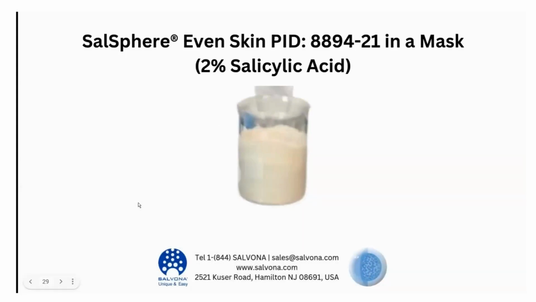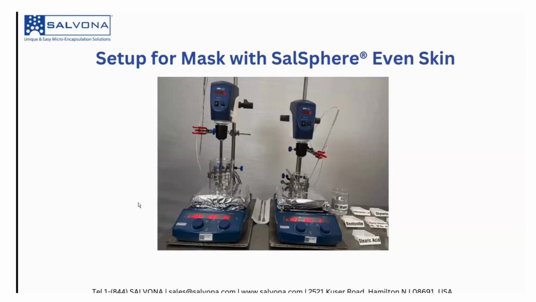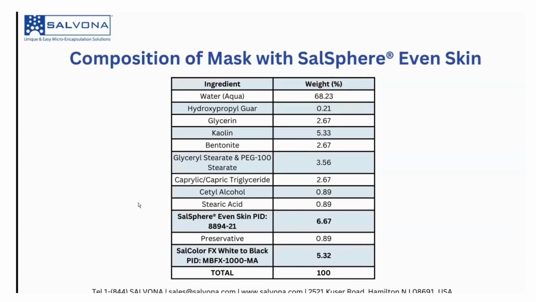Welcome to the formulation of our advanced Salsphere Even Skin Mask, designed to enhance your skin's texture, clarity, and resilience. Today, we're going to take you through the process, showing how each ingredient contributes to the magic of this mask. These are the ingredients required for the Salsphere Even Skin Mask. This is the mixer setup required. This table shows the INCI and weight percentages of the ingredients required to make the mask.